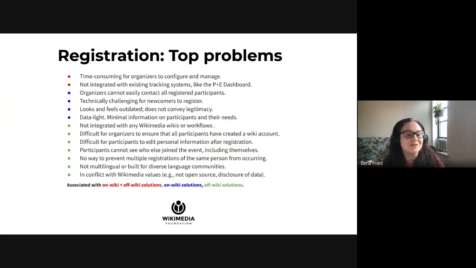They provide minimal information on participants, and it's difficult for organizers to contact participants. For the off-wiki solutions, they aren't integrated with Wikimedia wikis and workflows. They're difficult for participants to edit. Participants can't see who else joined. And they're not generally supportive of multilingual communities or the values around privacy that are core to the Wikimedia movement.